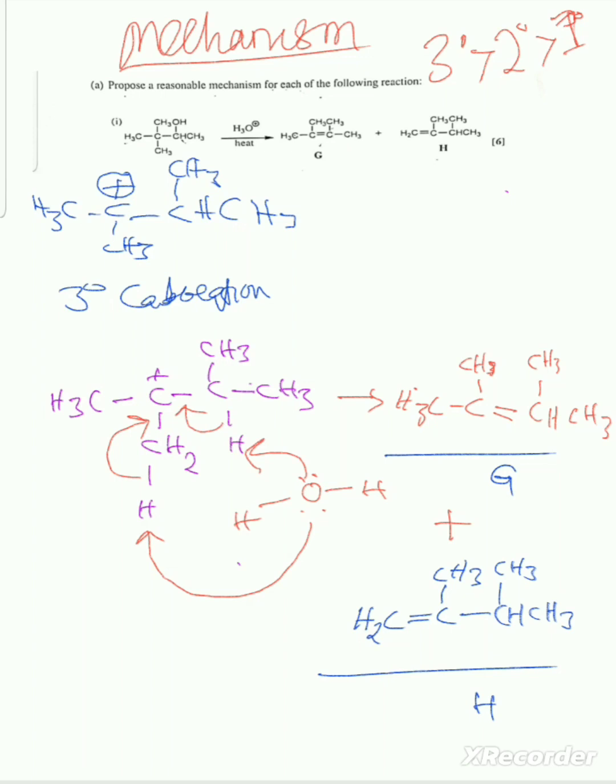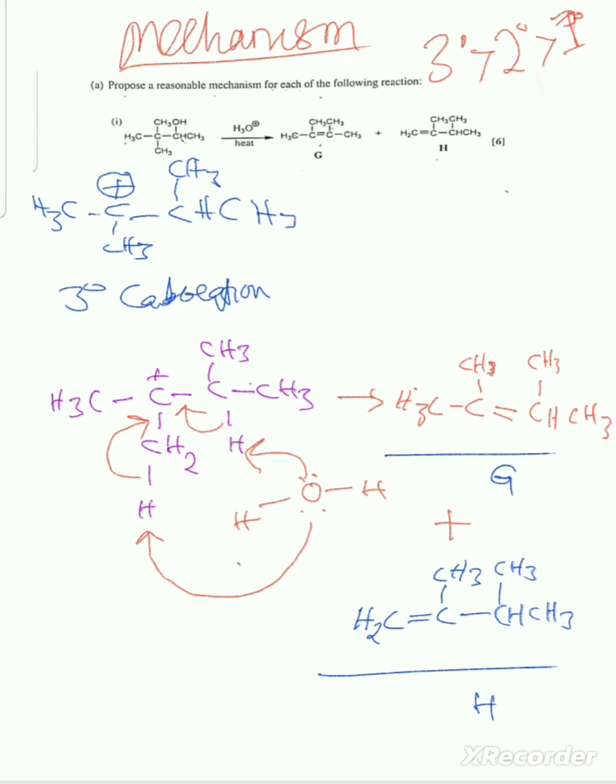So this is the mechanism that they wanted us to write, and it is 6 marks. So you can go through the same and you find it. So there are some other questions that they may ask you to say, okay, give a reason for your answer. Which one is the major product between G and H? And give a reason for your answer. So looking at that, you can tell that the major product will favor the Zaitsev product. Which one is the Zaitsev product? It's the first one, which is G.